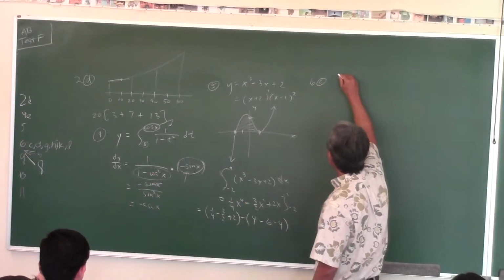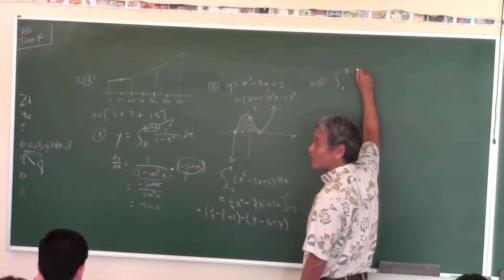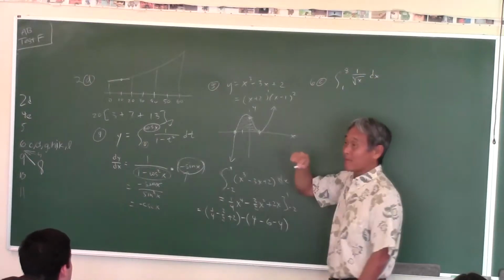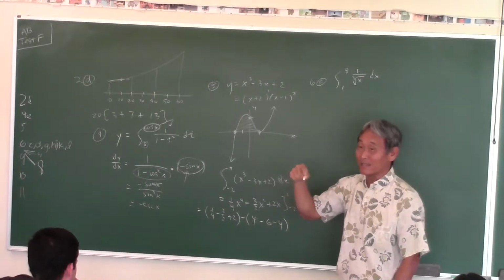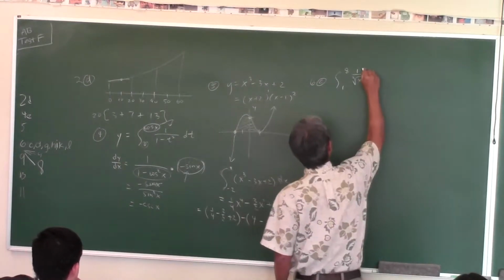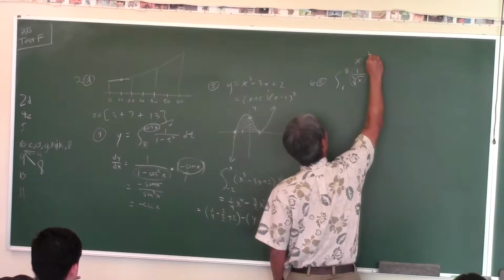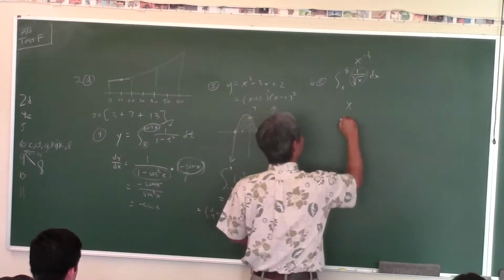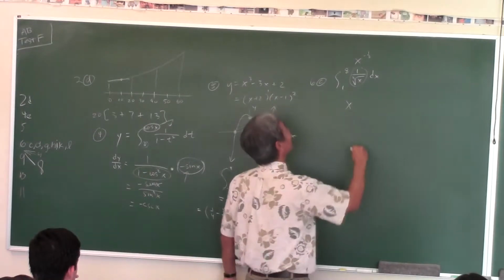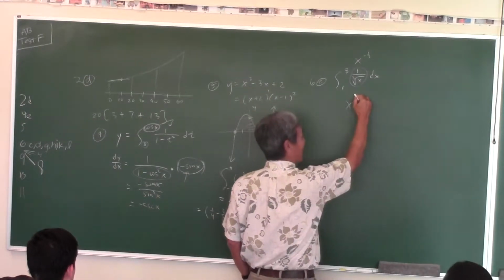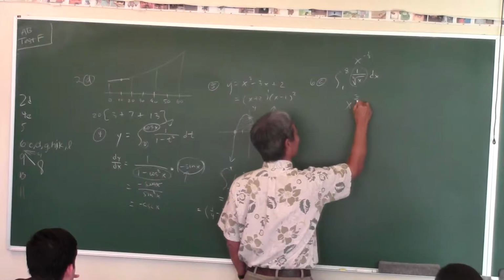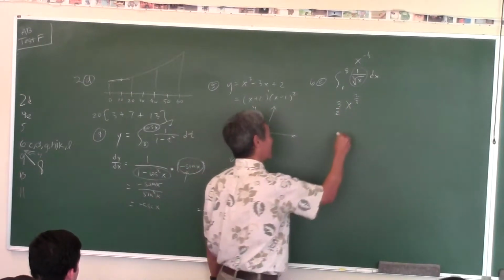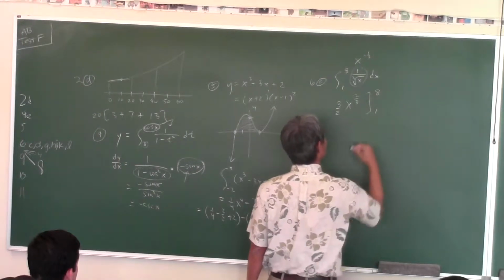6C. Integral from 1 to 8. Okay, you wish you get something this easy tomorrow. Anytime you have x to the nth power, that's the easiest antiderivative there. Isn't this the same thing as x to the -1/3? Yeah, can't get easier than that. You make the power 1 bigger. 2/3. You gotta make it 1 bigger. 2/3, and then you put the reciprocal in the front. That's the antiderivative. Plus c, well, we're not gonna write the plus c on a definite integral.